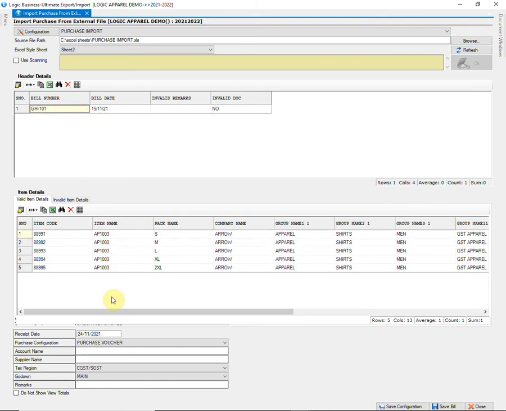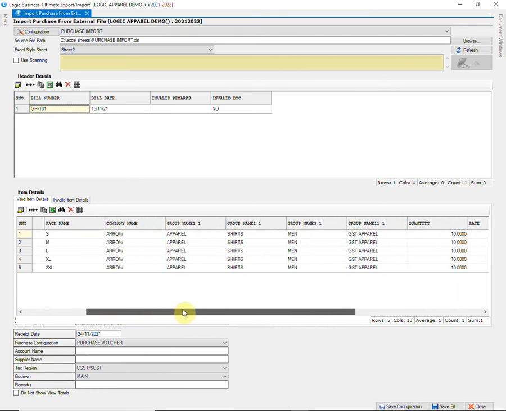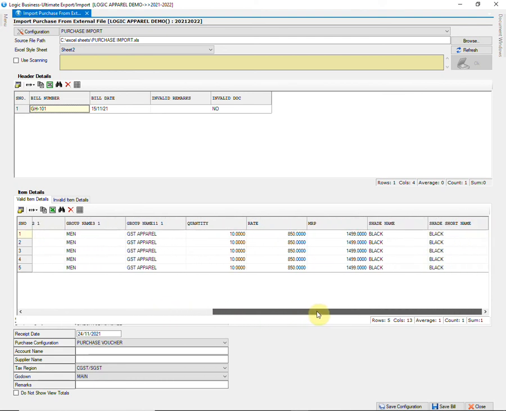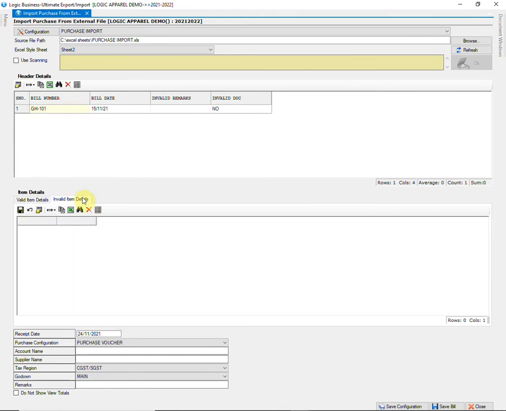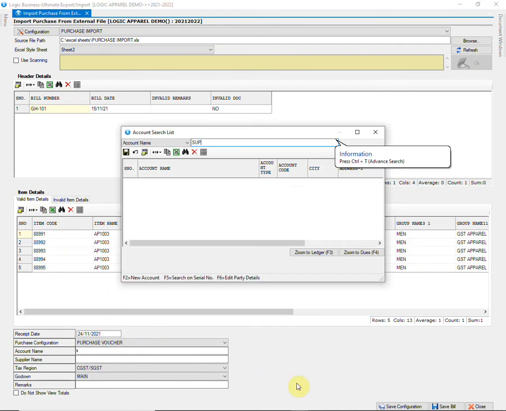All the items in the Excel sheet will appear. Invalid items, if any, will appear here. Since there are no invalid items, we will move forward to save this voucher.